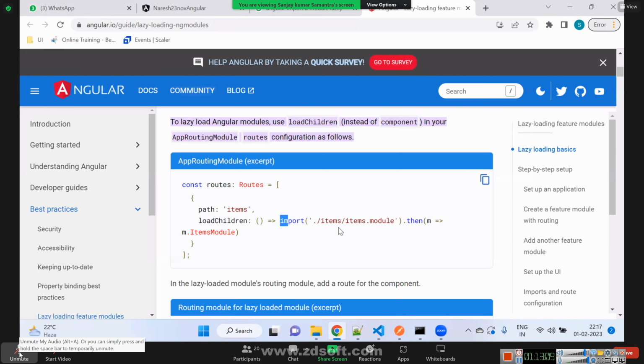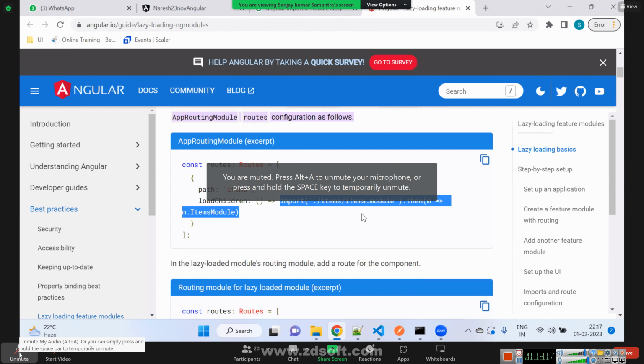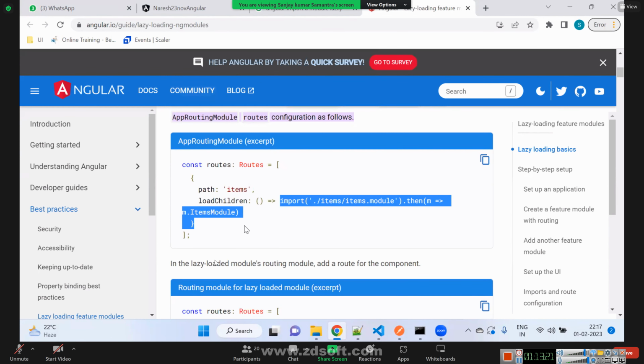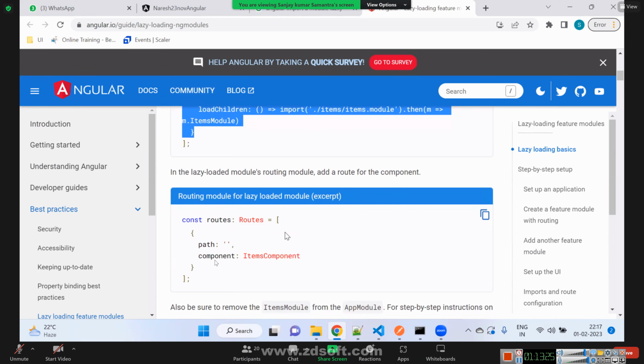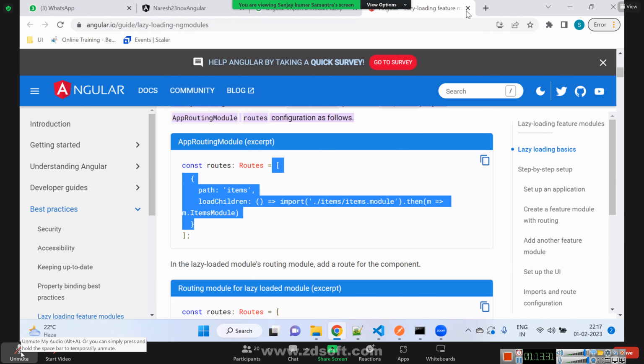So when we do it like this, unless the user clicks a link, this module will not be imported and will not be made available. This will be available only if the user clicks a link. This is a new way of importing things. We are yet to discuss all these things. Okay.